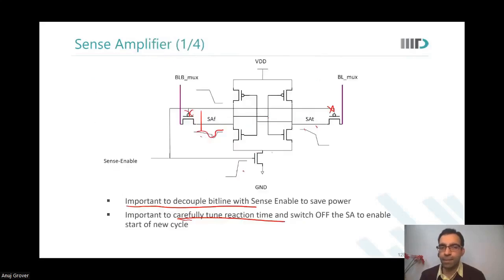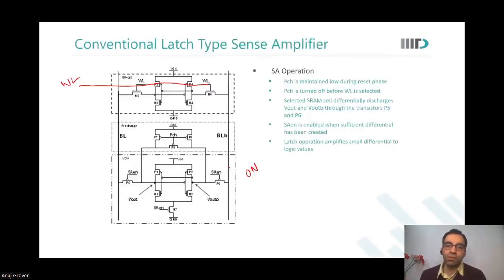Sir, I have a question here. Does this mean that the internal loads, SAF and SAT, should be pre-charged as well? Yes. And you remember there is a pre-charge circuit over here? Yes. Okay, sir.